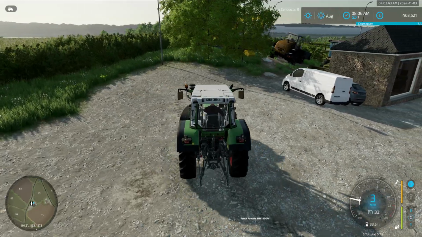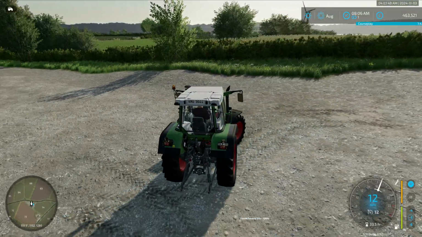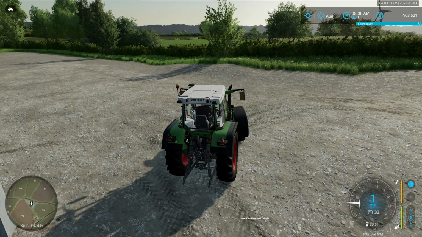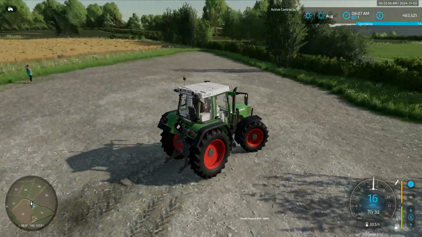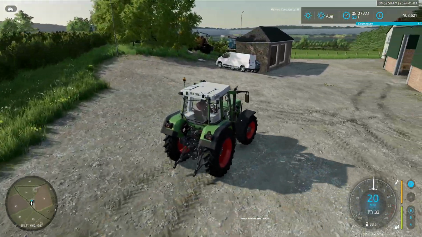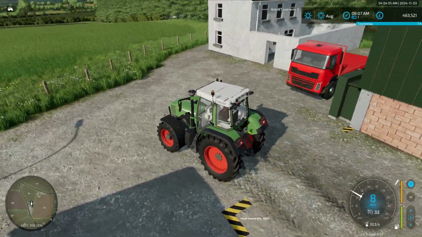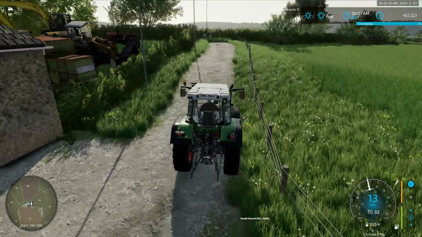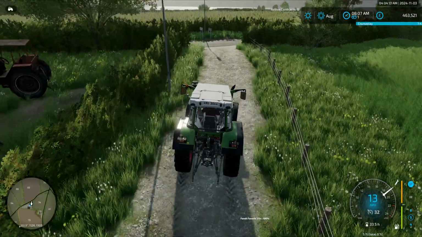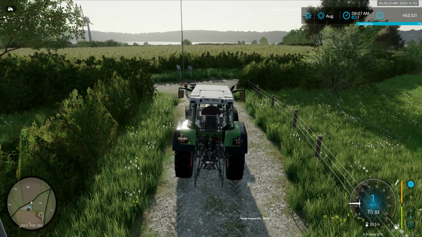Where do we go? Looks like the road is to the left of us there, but how do we actually get to it? No, not that way. Right, so it's this way. And the bit we wanted, I think, is right and then right again.